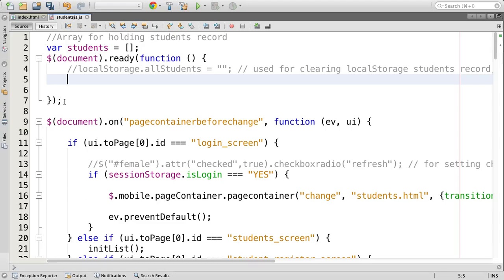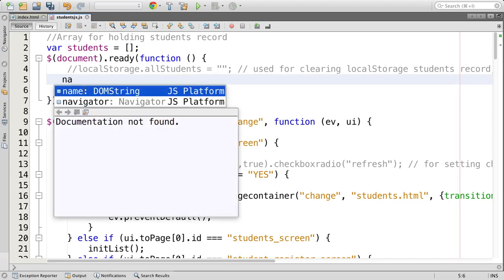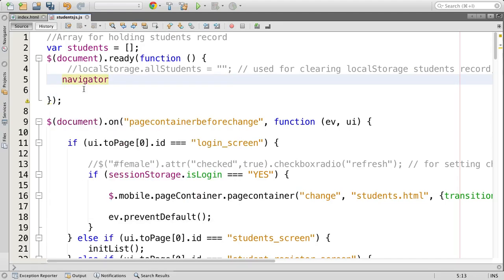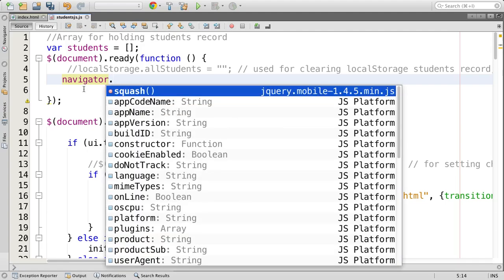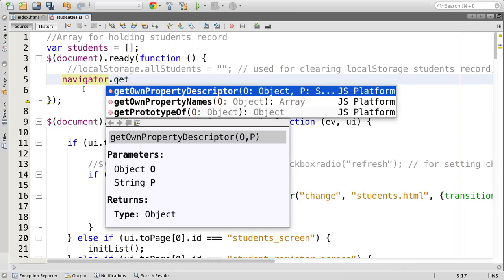Let me see if a location object exists. It is called navigator. Navigator is an object like session storage or local storage. It's a pre-initialized object which is available for usage in JavaScript. And get current... You won't get much suggestion here.